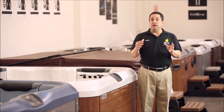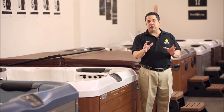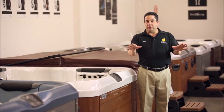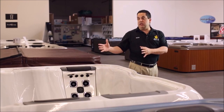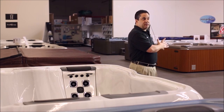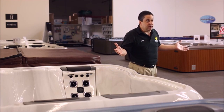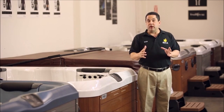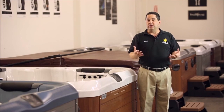Now with the storytelling, a lot of times the manufacturers are comparing their best spa to the competition's good spa. So you just want to be aware that when you're shopping for a spa, you go good, better, best, get the price comparisons equal. For example, if you're in my store and you're looking at an $8,000 Bullfrog, you don't want to compare that apples to apples to a $5,000 Coleman, because chances are the Bullfrog is going to have more stuff on it and charge you more. So you want to make sure to go apples to apples with the Coleman spa in the same price range, so that you're more apt to get a really fair comparison. That way the storytelling is all even and you've done your research and you can better select the right spa for you.